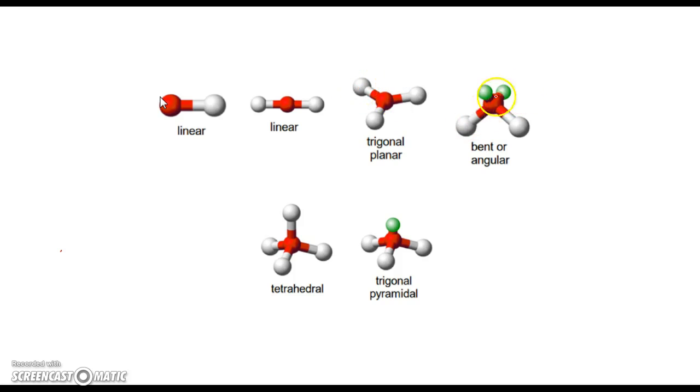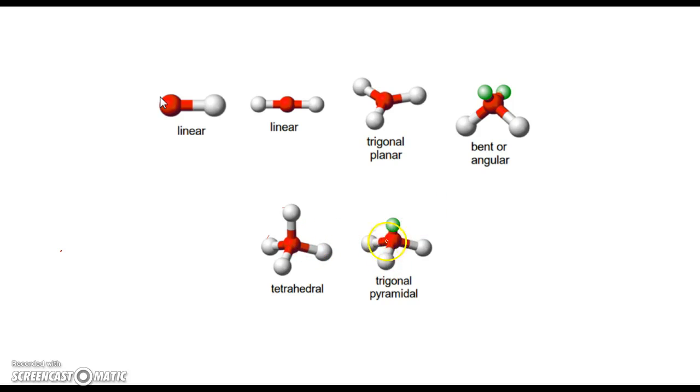We have bent and angular. These green circles show the lone pairs, the ones that do not have atoms attached to them, and essentially you have three atoms that create a bend. In this one, this is our base structure. When we have four electron domains, it is called the tetrahedral. Again, these atoms are trying to be as far away from each other as possible because each of these atoms has a negative electron cloud that it's being repelled by.